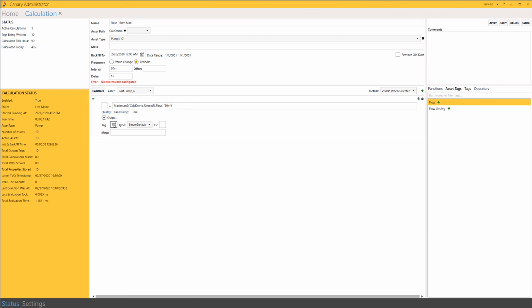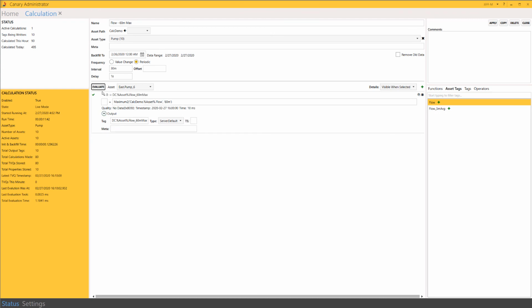Now for my output section, I'm going to send this to a data set I've named DC, and I need to insert my asset wildcard here, and that tells it to pass the asset information for each of my pumps into the tag name. I can evaluate it and make sure that the calculation is running, and I can see here that for most of my flows, I'm seeing a max value of 999.